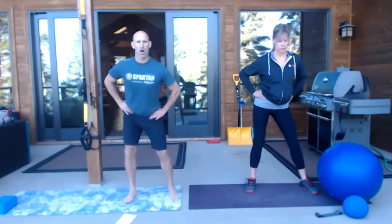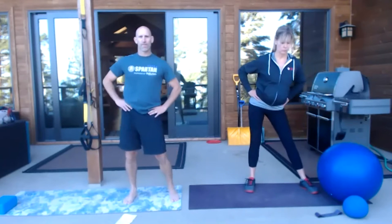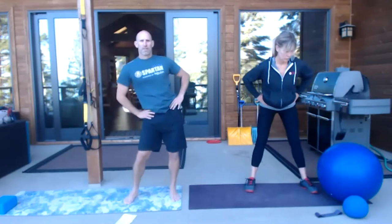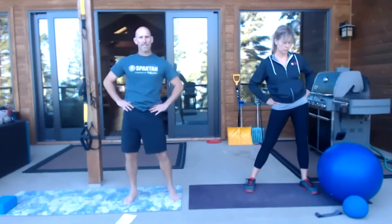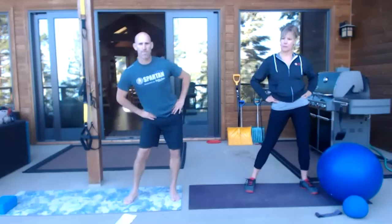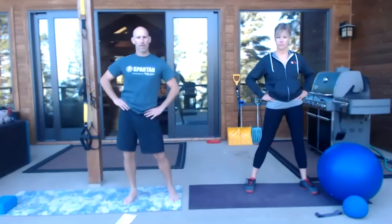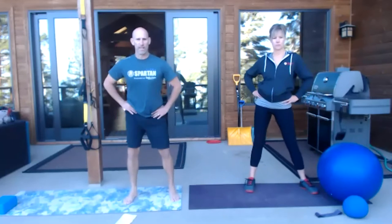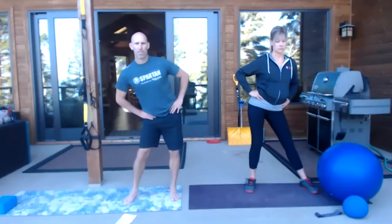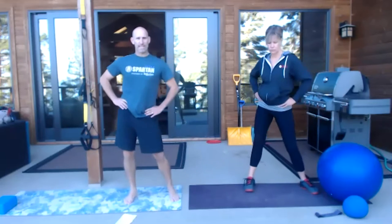You can be strong only for so long before you break down. Other direction. So we have to do these mobility exercises in order to do our strength work. So lots of times people just go into strength work and they end up getting hurt. So we've got to have mobility, especially below the hands right now, those ankles and knees and hips.